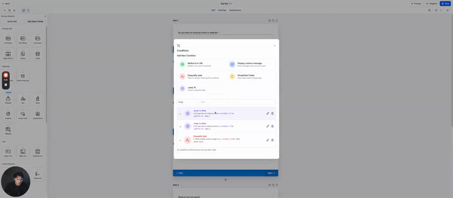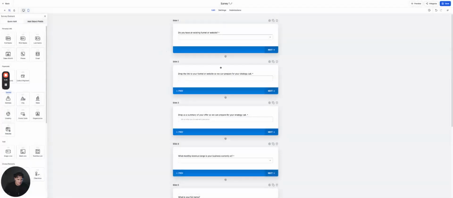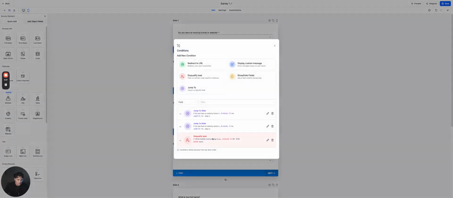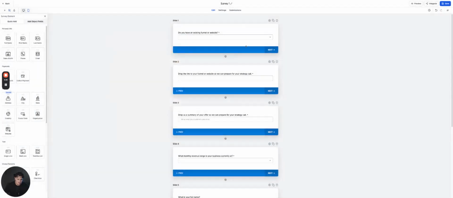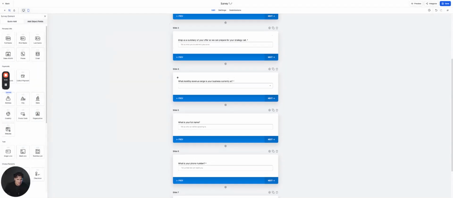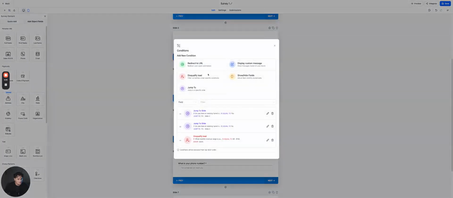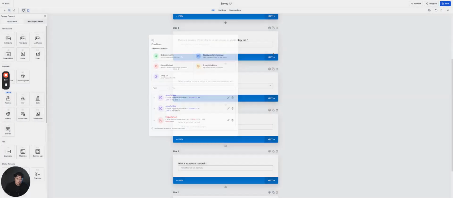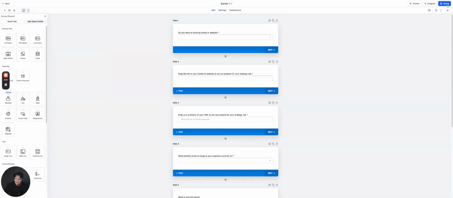If they say yes, they go to slide 2, which we can confirm that, slide 2. And then if they say no, they go to slide 3, which is great, exactly what we're looking for. And then the disqualifier should be slide 4, which I also want to confirm that. Slide 4, which we'll put a custom message later on. Let's go ahead and save this.